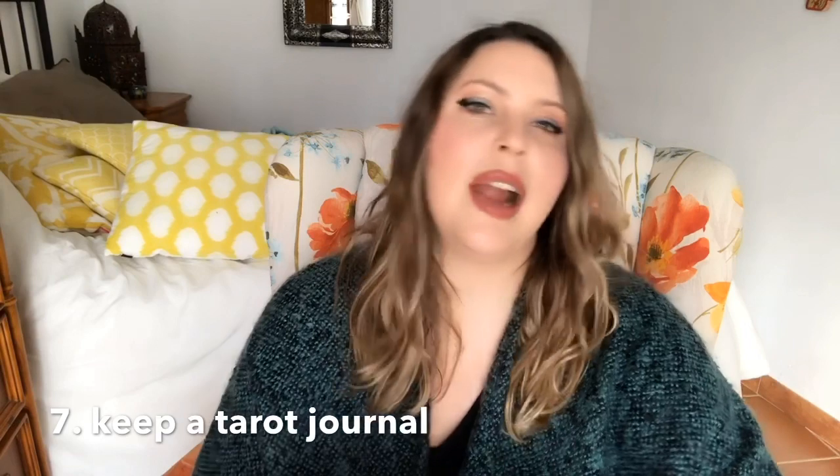One of my favorite ways to journal is simply writing notes in the book. I don't know if you can see this. Let's see if I can get this to focus. There you go. Check that out. I have all these notes here, and I've underlined things. So don't be afraid to play around and underline things and write notes in the book.